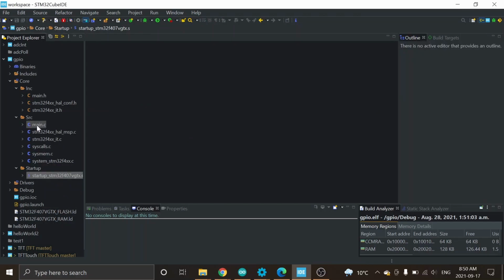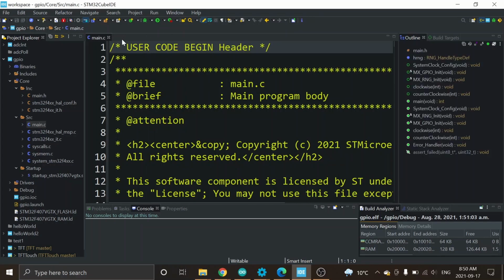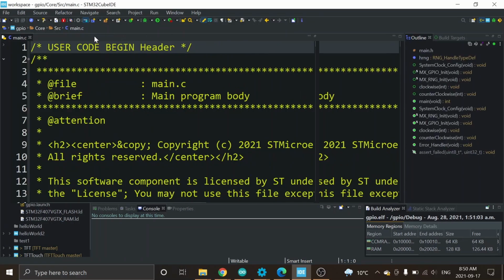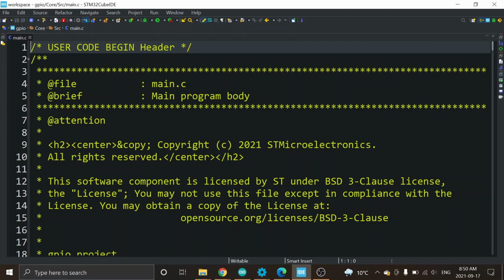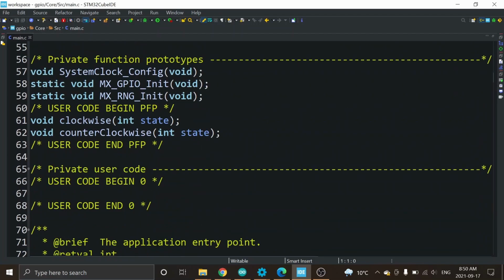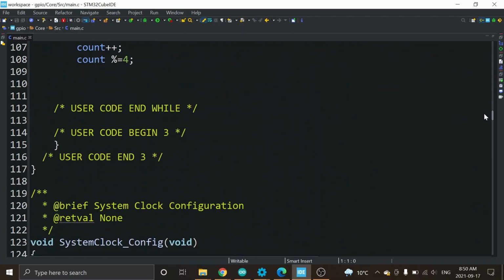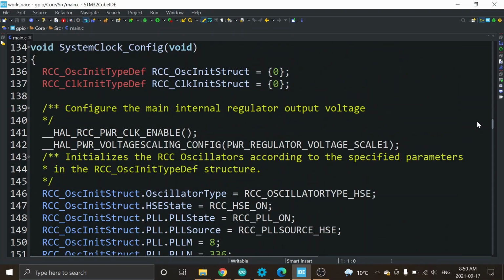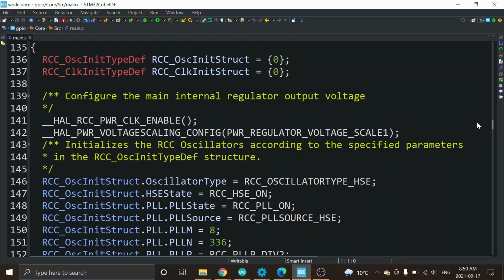And then I've got my main, if it opens. Okay, and again, I tried to make it a bigger font. So we have our main.c, and we had all our program in there. One of the things we looked at last time was that the graphical environment initializes a bunch of things for us. So for instance, the clocks are all there. In SystemClock_Config, everything you did in that clock menu happens here.